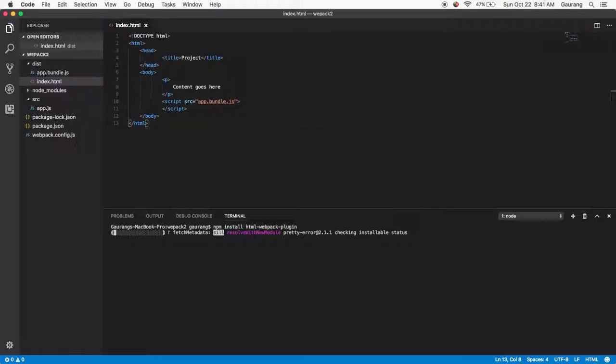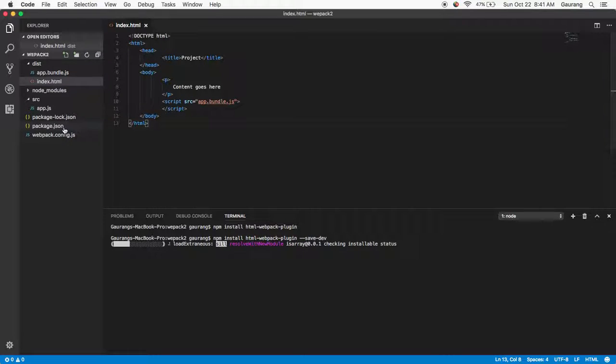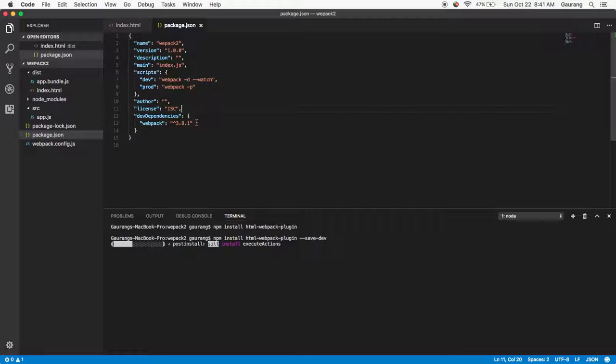But you also have to add save-dev, that is much more important, which I skipped by mistake. So, save-dev. It'll install and go into package.json with the webpack dev dependencies, and you'll be able to see it over here because you're installing it with save-dev. Let's wait for a minute and it will be installed for us.